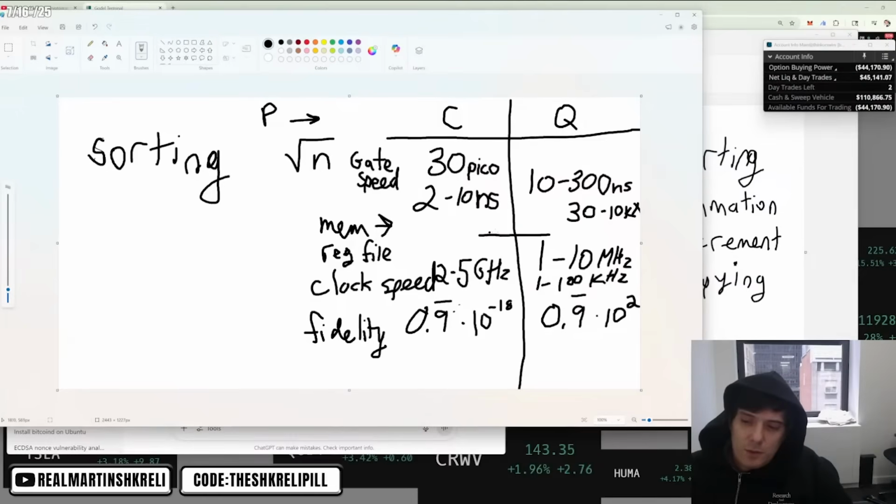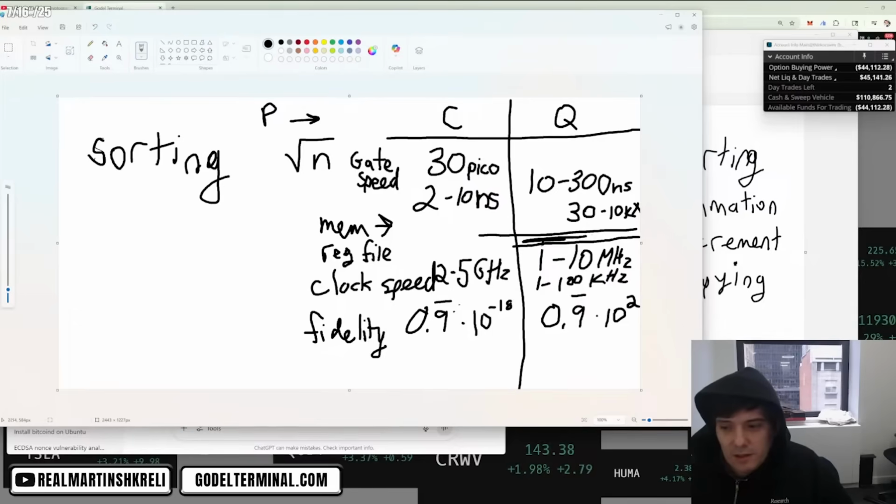And there's no register file or RAM or anything like that in quantum computing. So you have to build the entire circuit from scratch. Now, again, will that change someday? Maybe. But for now, there's none of that. So there's no disk. There's no anything like this. So you have this problem.